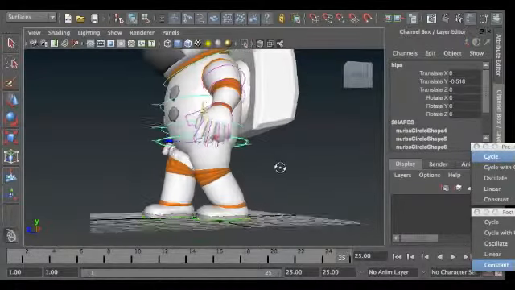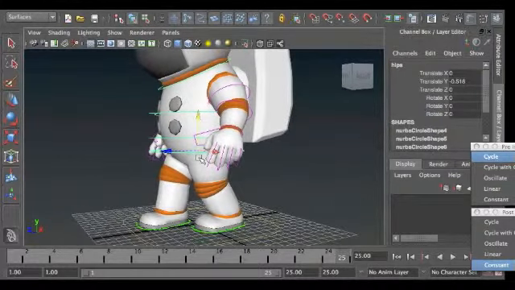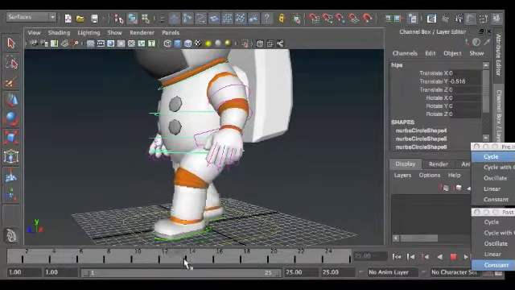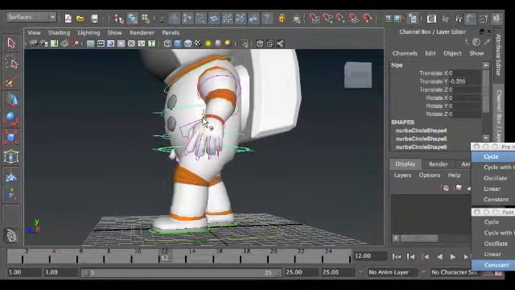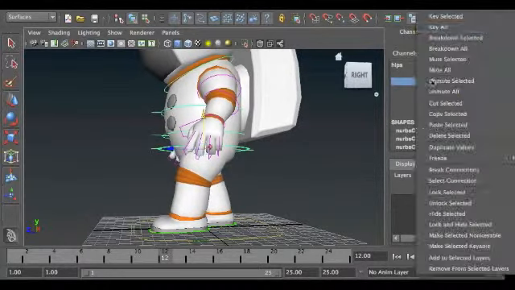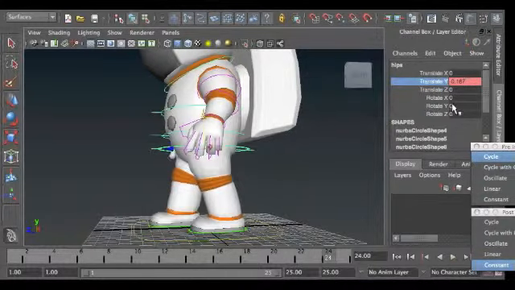So for the hip animation, you can approach it any way that you feel is the most intuitive. For me, when I look at a walk cycle, I see the up and down movement. That's the most obvious type of movement, at least for a character with this type of anatomy. So to establish the up and down movement, I'm going to try to figure out first where that contact frame is here at 13. And what I find is that 1 or 2 frames before the contact frame is when the hip is in the high position. So I'm just going to get there and save a keyframe. And whatever's happening at frame 12 is also going to be happening at frame 24 to make the cycle work.